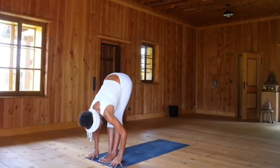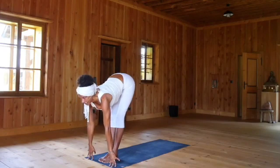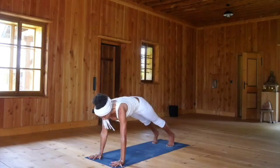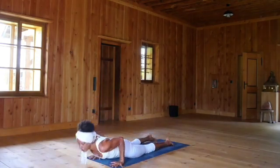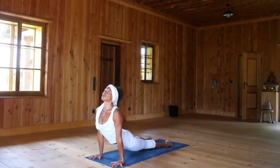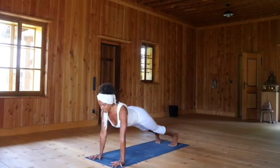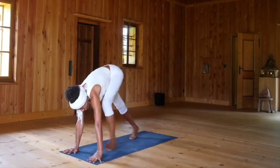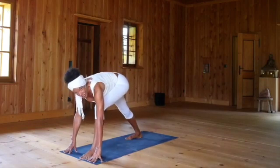And then as you exhale, release down, chest to the thighs, straighten the legs up, release the head towards the floor. Inhale, halfway lift, your knees can be bent if you need to. And exhale, stepping or jumping back into Chaturanga. As you inhale, upward facing dog or any variation. Exhale, downward facing dog.